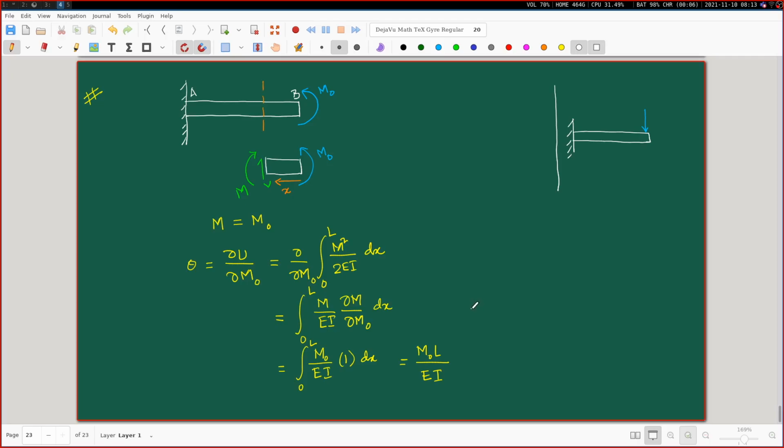That will be wrong. Because what we are applying is actually P. The internal moment which is being generated is Px. The moment that is applied is not Px. There is a very subtle distinction between the two. Here this P is the external force. The shear force that is generated turns out to be V equal to P from a force balance, but V is not the externally applied force. So it will be incorrect to say that you can just do del U del V for deflection.